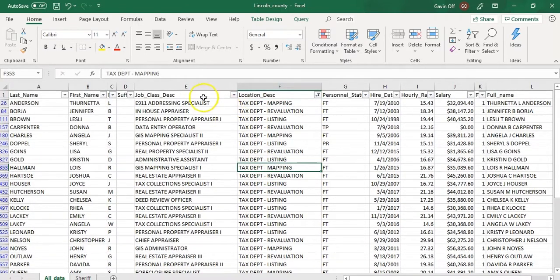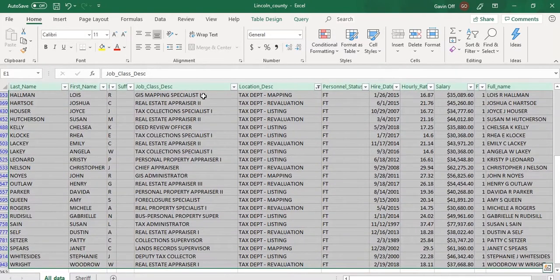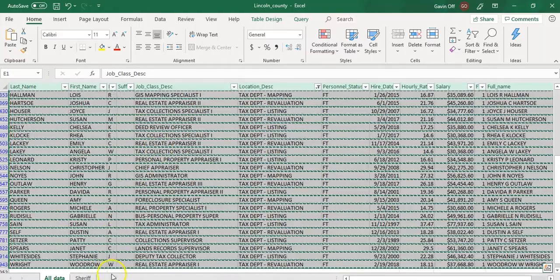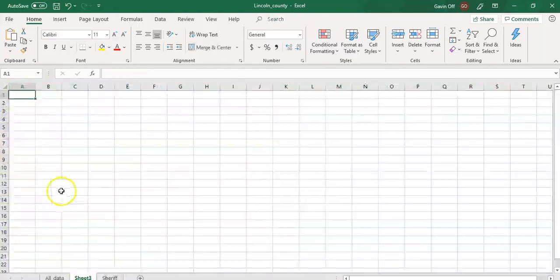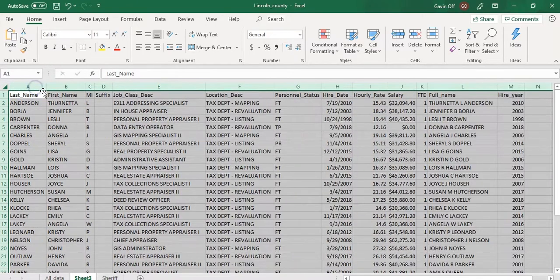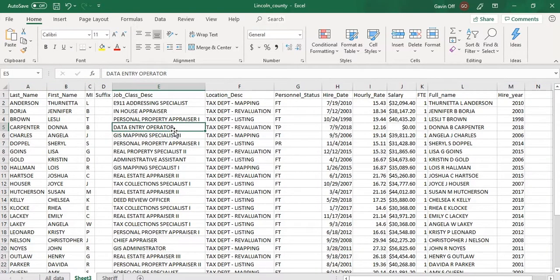And I'm going to copy them, select all, and then copy. Copy, and I'm going to paste these into a new worksheet. Control V, they all pasted over. Perfect, along with the header. Remember, if you didn't have your cursor on a headline when you went to select all and copy, the headline does not get pasted over, so you might want to do that. And I'm going to call this sheet, instead of sheet 3, I'm going to call it tax.